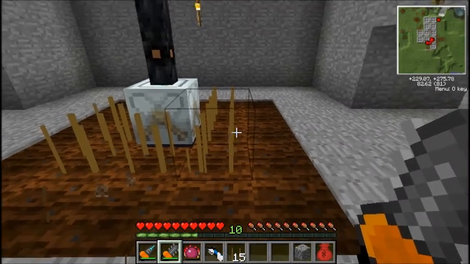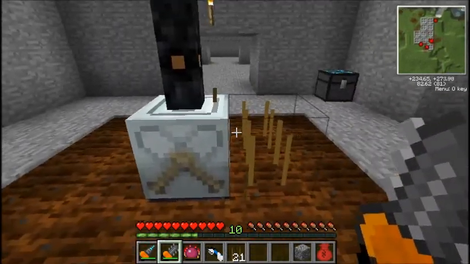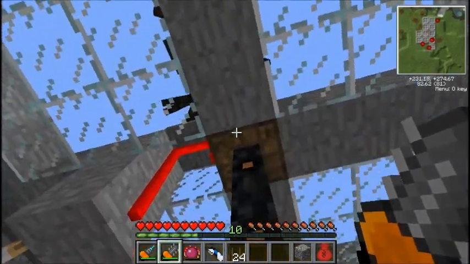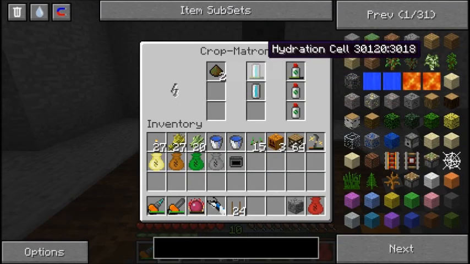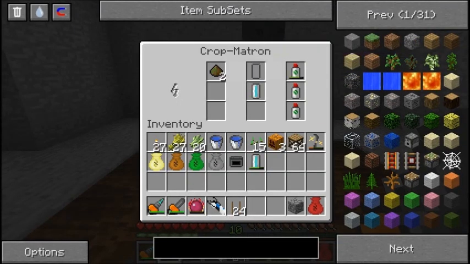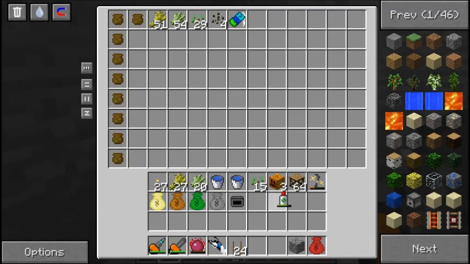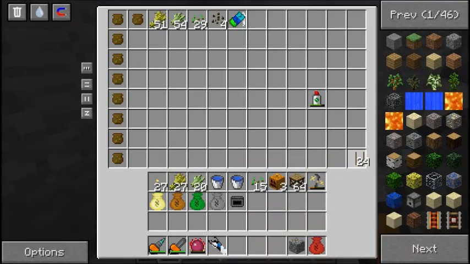I'm going to take a quick break from Industrial Craft, and I don't want to have to fuss with the farm. Which is why all I want to do with this is just collect some extra energy. Nothing too big of a deal. And we'll leave our hydration cell in, take our weed X, let it get repaired. And then we'll stick our crops in there as well.